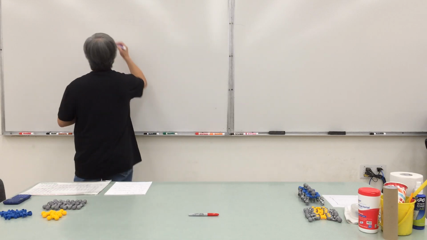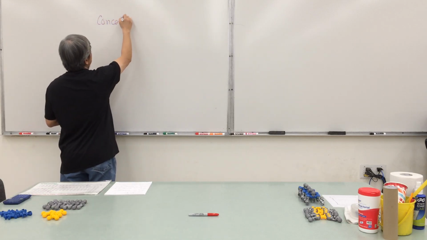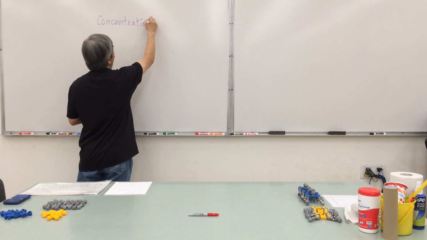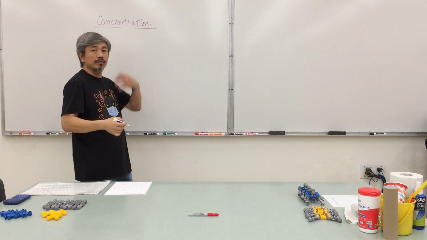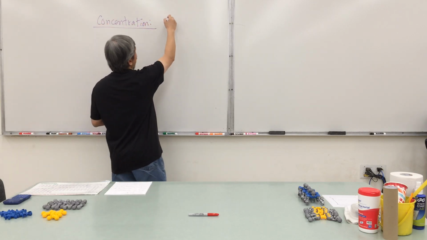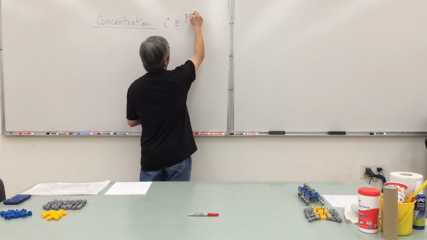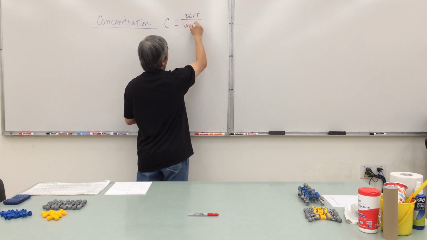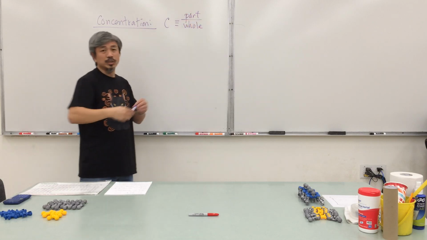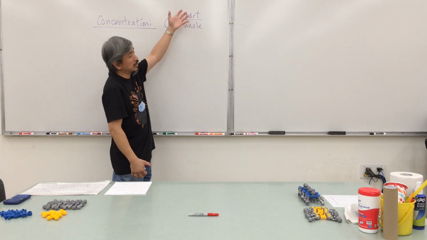To do that, we need to use the concept called concentration. We want to figure out the contribution that a particular part of a solution or mixture has to the whole mixture itself. So let's take a look at what this looks like. Imagine I want to look at this concept of concentration. What we're really looking at is the contribution of each part to the whole. A very generic way of defining concentration is the part of something divided by the whole of something. Okay? Now, of course, this is very general, and we're going to be more specific when putting this into actual use.